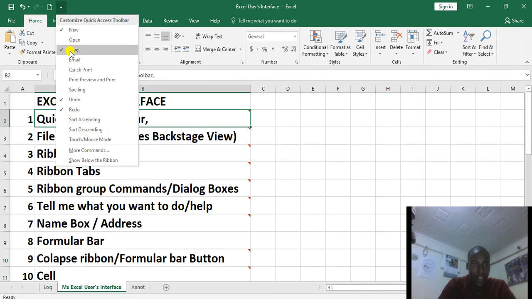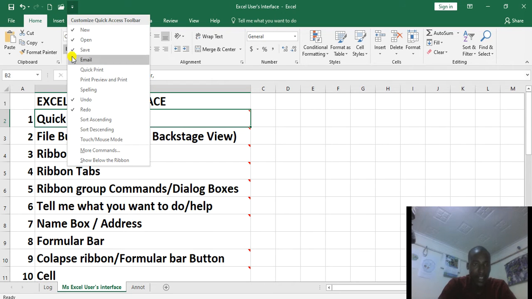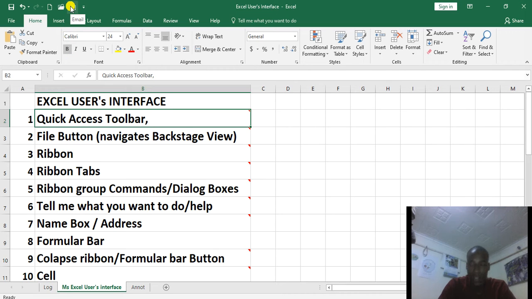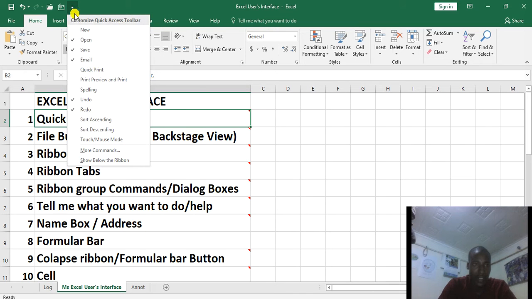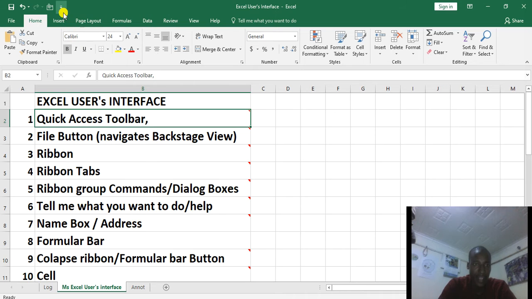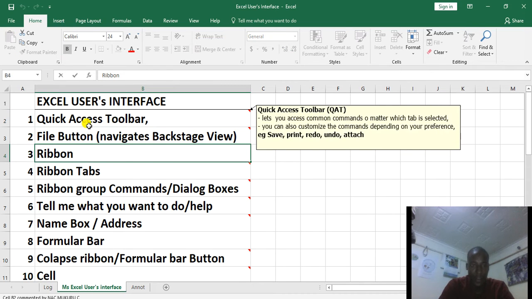If you activate open, the command for opening files, it's activated at the top, just the same as email for attaching any document. If I deactivate them, you will see them disappearing from the quick access toolbar. These are the commands you can use regardless of the tab that is opened.